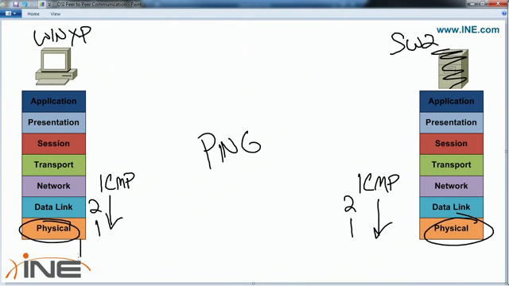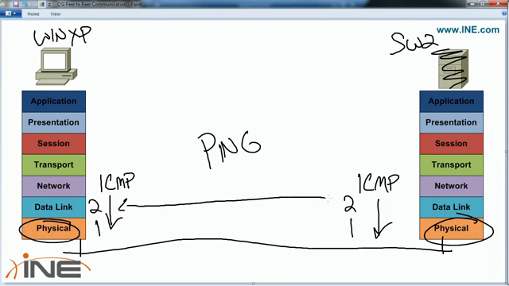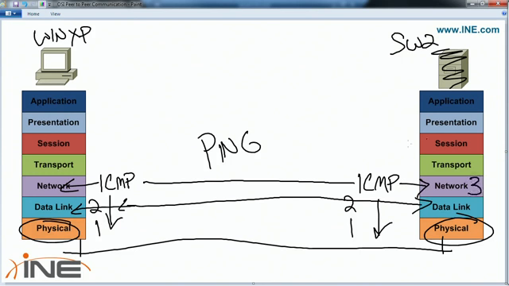But I now know that there's nothing wrong in the physical layer between them. So somehow there's physical connectivity. Somehow there's also Ethernet connectivity, which is running at layer 2. And I now know I have connectivity up to at least layer 3. Now this tool, ping, is probably one of the most basic network testing tools there is out there. It's just going to tell us that there's nothing wrong with the physical network underneath.